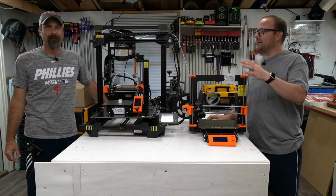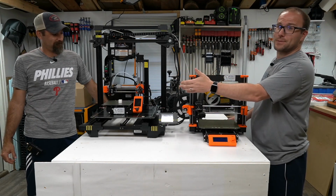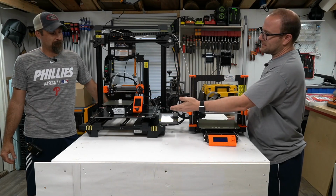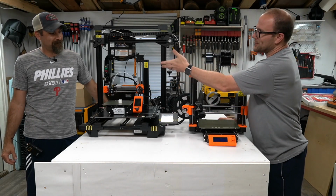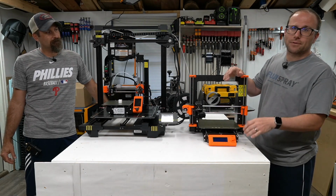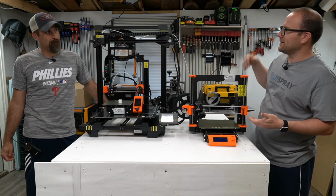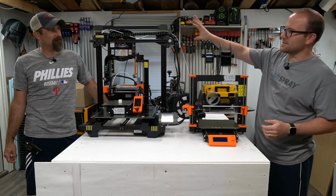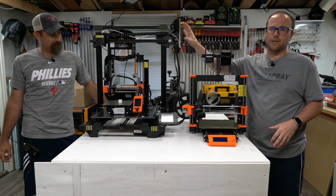So you can kind of see the printers that I have. The Prusa Mini, which is really small, is dwarfed compared to the big one. You could literally print a Prusa Mini within there. Yep. Here's my Prusa i3 MK3S alongside of it. It also looks like a Prusa Mini compared to this thing. I mean, this thing is massive. So I just wanted to give you some scale of how big this printer is.